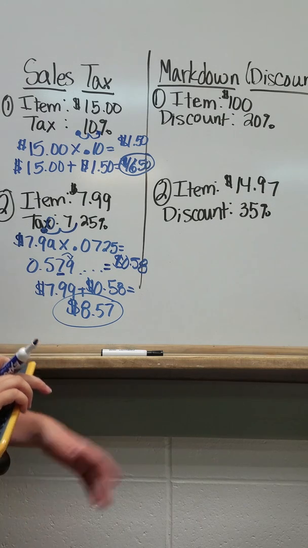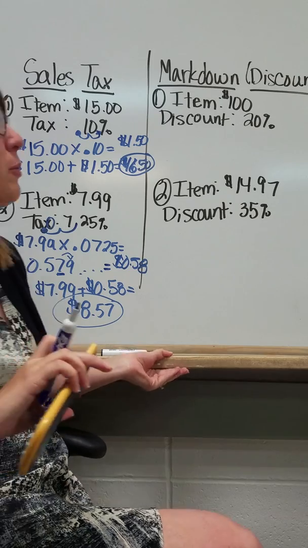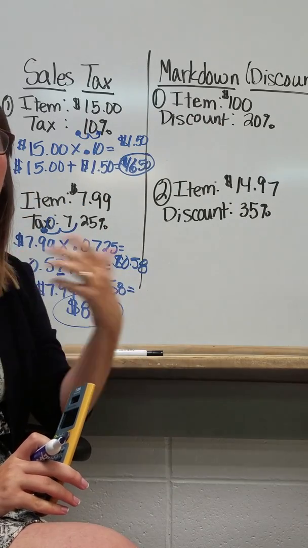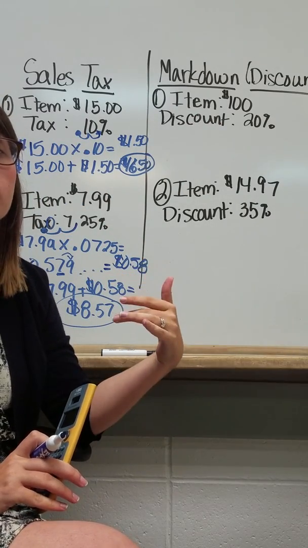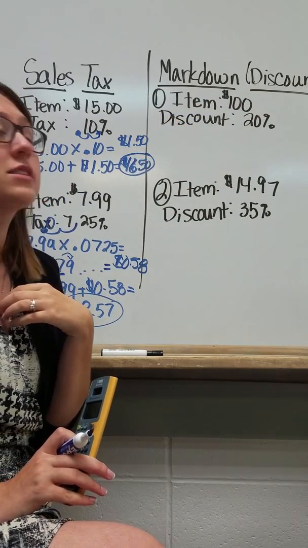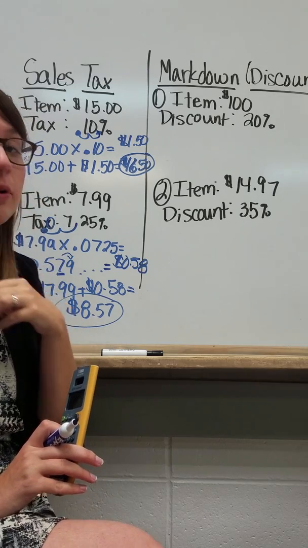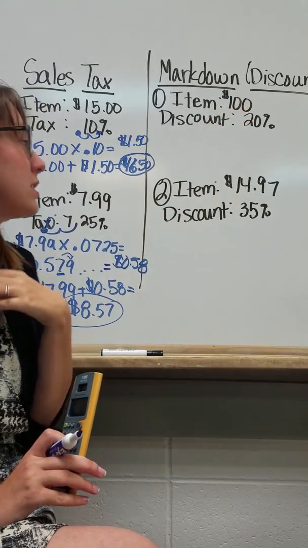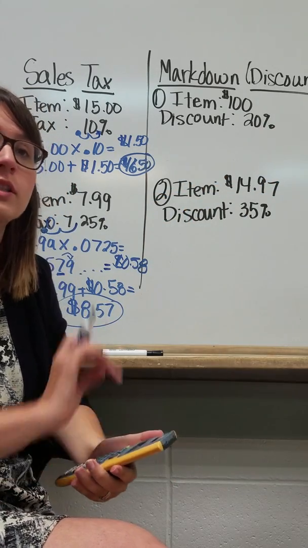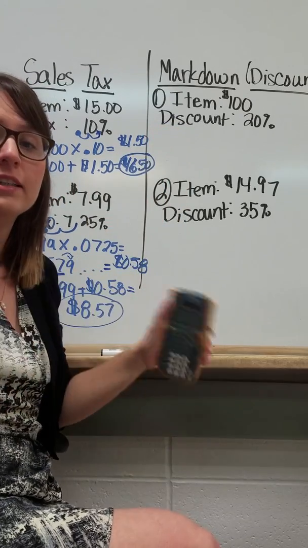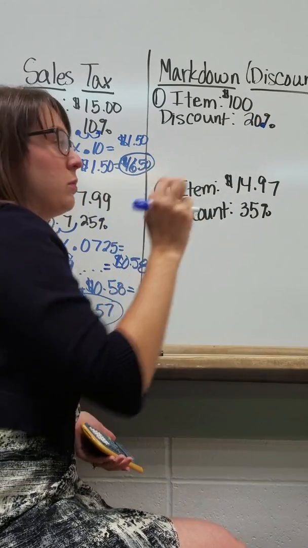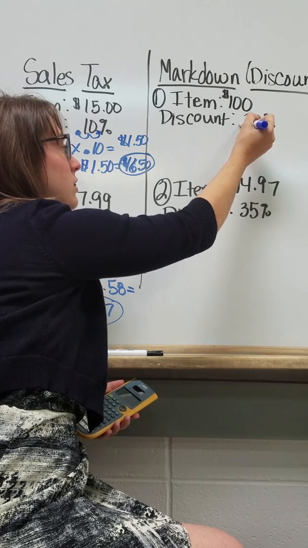All right, let's work on our discounts. So we're going to come over here. The process is going to be exactly the same, except this time, when we get to the second step, instead of adding, we're going to do the opposite because discounts are great. We get to take them off of our price. Okay, so we're going to start with our item cost. This item costs $100. I don't know what you spent $100 on, but we're going to use it because it's a nice number, and 20% discount. So we get a coupon for 20% off. So we're going to start the exact same way. We're going to find our imaginary decimal, which is right here. Move it 2 places to the left. 1, 2.